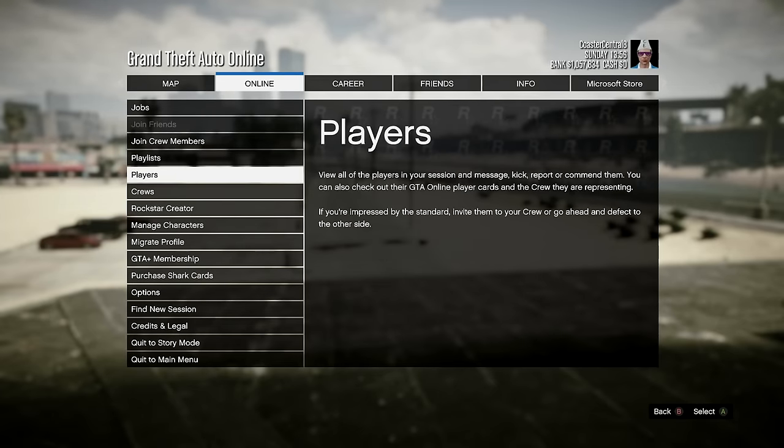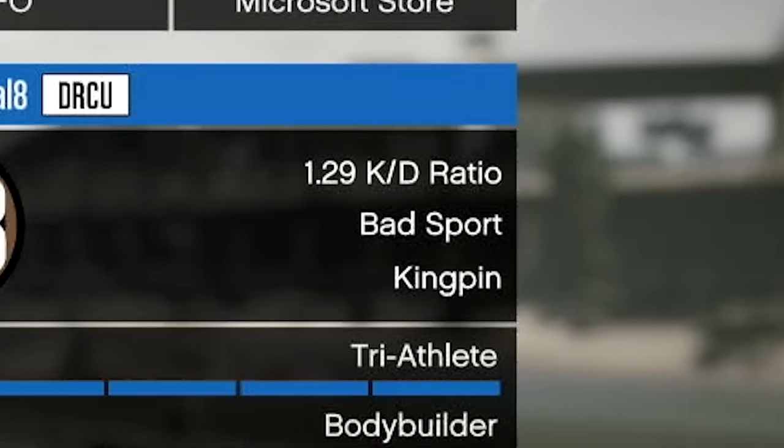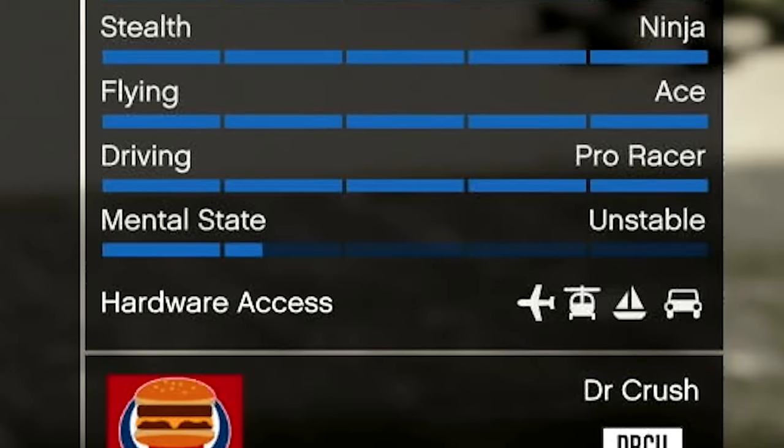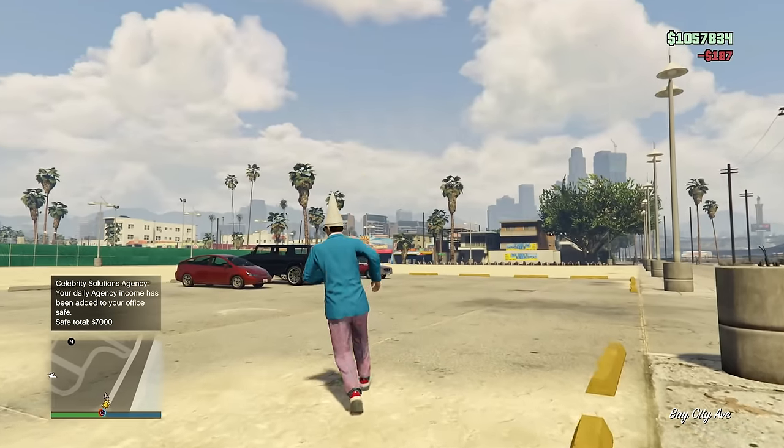All right, but yeah, let's go to online. There you go. It says Bad Sport. And as you can see, we have our beautiful dunce cap on. Our mental state's not even that high. It says we're unstable, but you know, it's all right. Dude, this is great. This is so great.